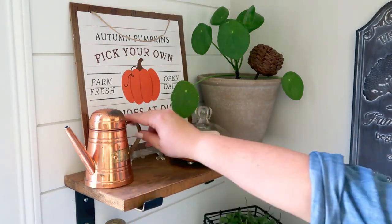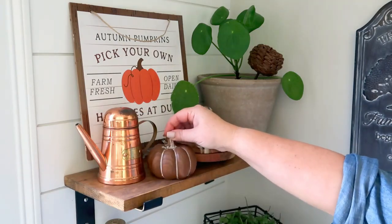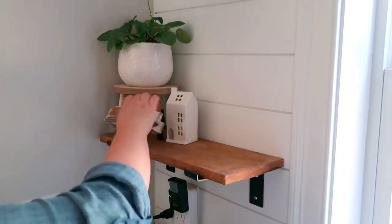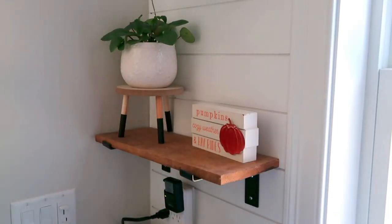Moving over to the other shelf now. Again, I came in here thinking I had a plan, but things do get moved around quite a bit. That little sign there is also from Michael's. I think actually that one might be from Hobby Lobby. I purchased that when I was out with my mom.